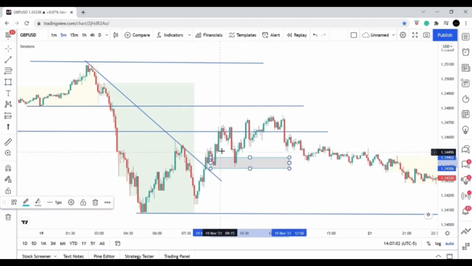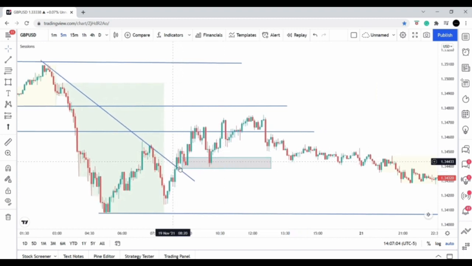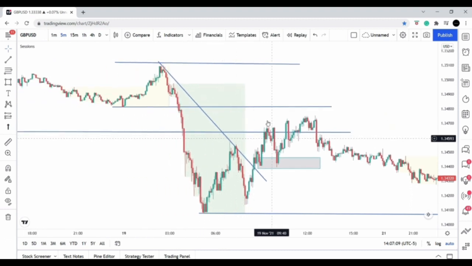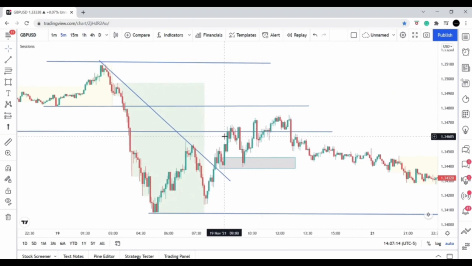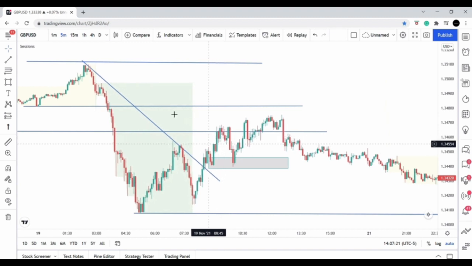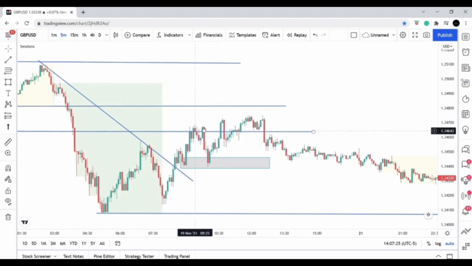So if I didn't get anything right here, we had some consolidation. If you want to take a break, I know some people are gonna ask me, hey, what about this short right here? Well, it's a possibility. The reason why it's not the best setup for me is because we broke this trend line and it looks like we're trying to head back up. Yes, we did find resistance right here. Yes, we definitely could have got a nice little short to the downside right here. But I think the real move is to the upside.